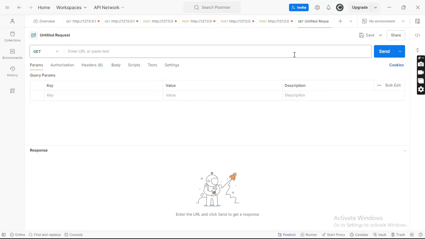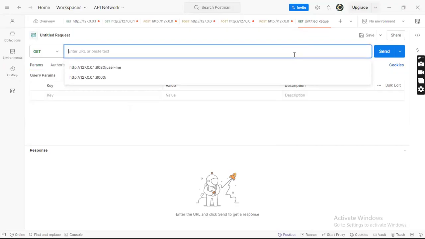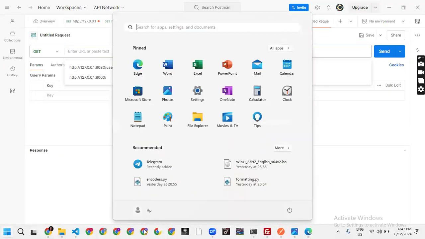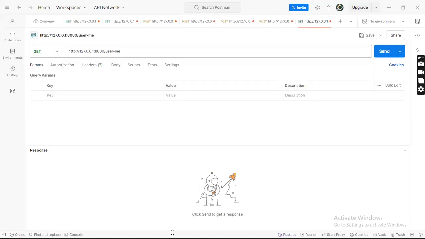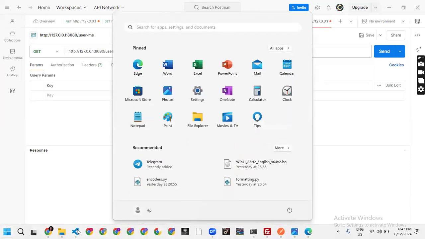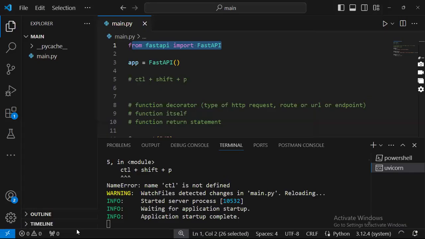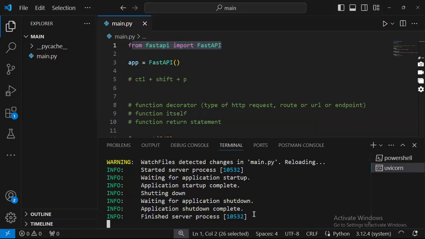You have an empty URL space there, or more like a text field. So there you want to type your URL. You can simply copy your URL and come there. Since you know that your first API is running on port 8, just copy the default route, then you can come and attach the relative path. The default domain that this server will provide for you, you want to copy that.